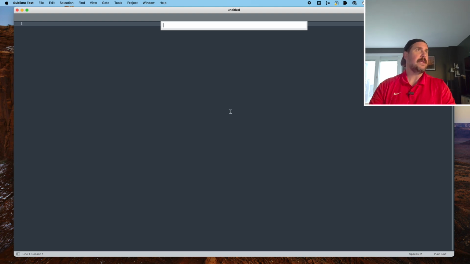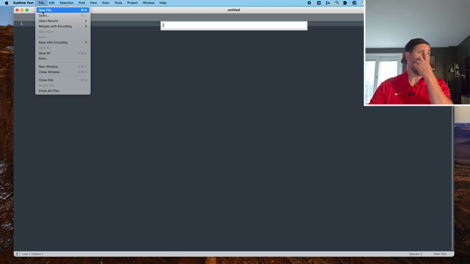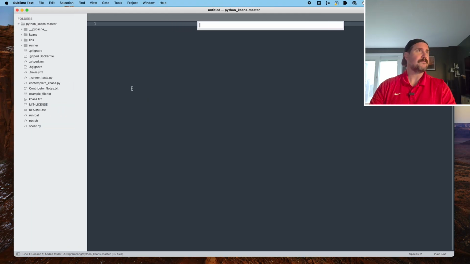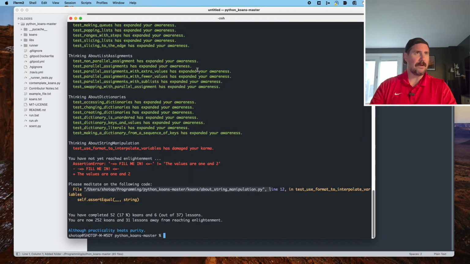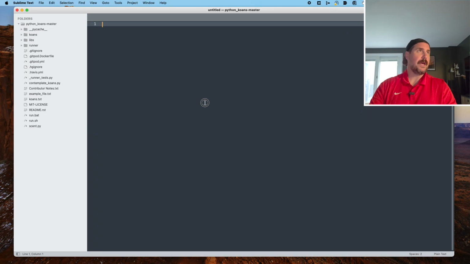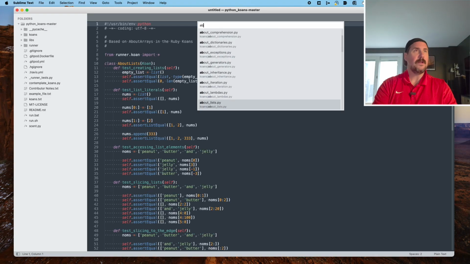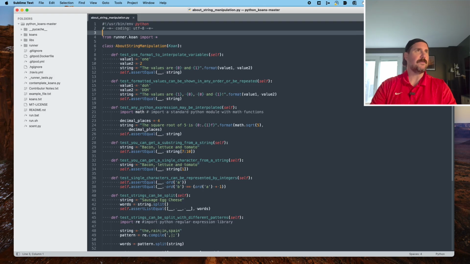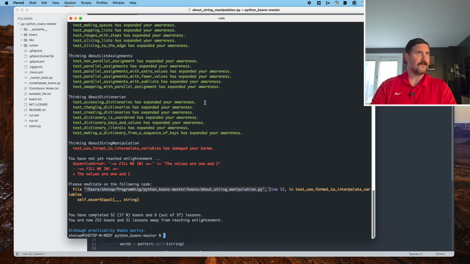Let's see, File, Open Recent, cones, there we are. About string manipulation. All right, and I think we are clearly going to be on the assertion on line 12, but let's just confirm. Yes, line 12, as you can see right here, showing us in our error.